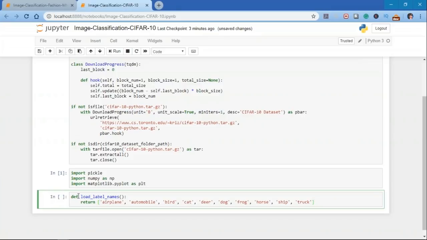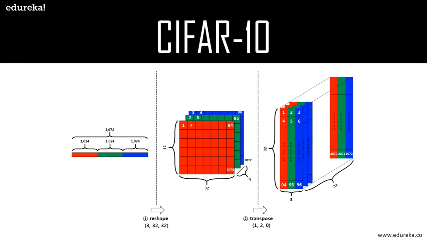So how do we reshape the data into such a form? The row vector of 3072 has the exact same number of elements if we calculate 32 into 32 into 3. Now 32 into 32 is the dimension of the image. So in order to reshape the row vector, two steps are required. First of all, we divide the row vector into 3 pieces. Each piece corresponds to each channel. So this results in a 3 into 1024 dimension tensor.